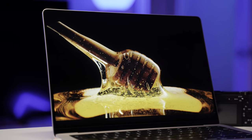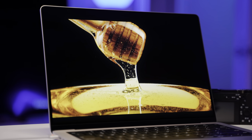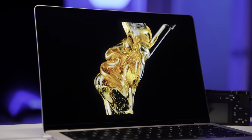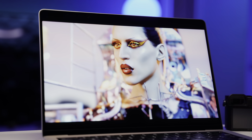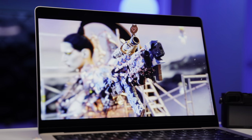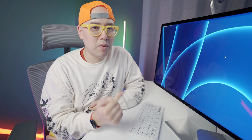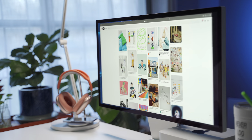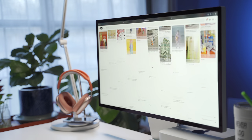Especially when you've been using something like the MacBook Pro 14-inch or 16-inch, which have beautiful displays. I've been using the 14-inch MacBook Pro M1 Pro as my main machine for the last few months — it's an absolutely beautiful display with ProMotion, which goes up to 120Hz at a variable refresh rate. That brings me to point number two, which I think is actually the most controversial: this display in 2022 does not have ProMotion.